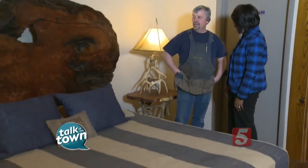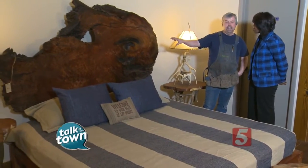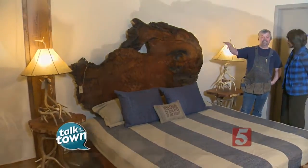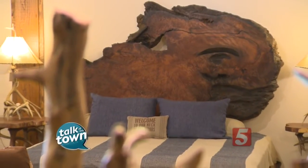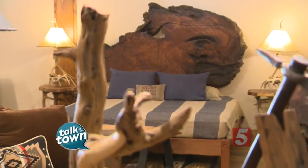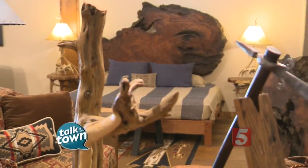Thank you. We're standing here by a piece that when I walked in, I thought, oh my goodness. You have been taking pieces of wood, trees, and turning them into these beautiful pieces of furniture. This is actually a Laceboro Redwood out of a root system. This tree was cut down before 1960. The root system was left on the forest floor in the ground, harvested out, and we cut them into slabs, let them air dry, and then we built cool furniture out of them.